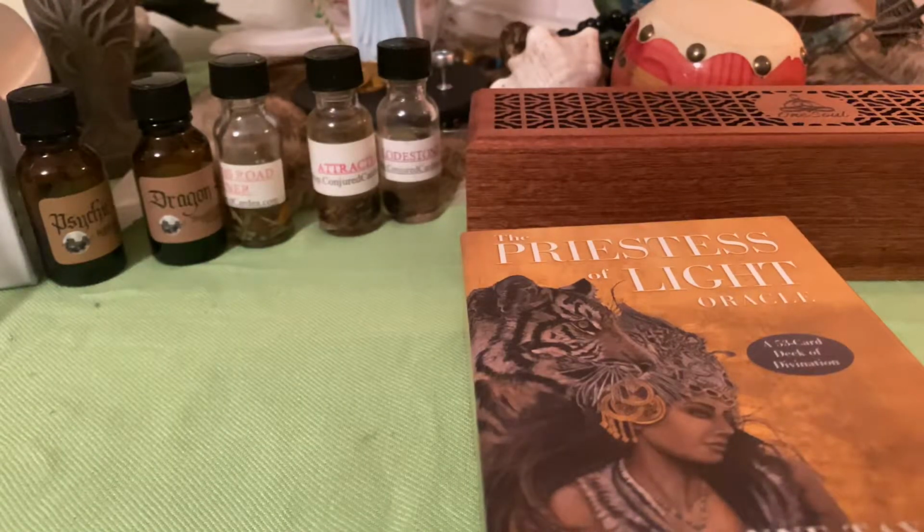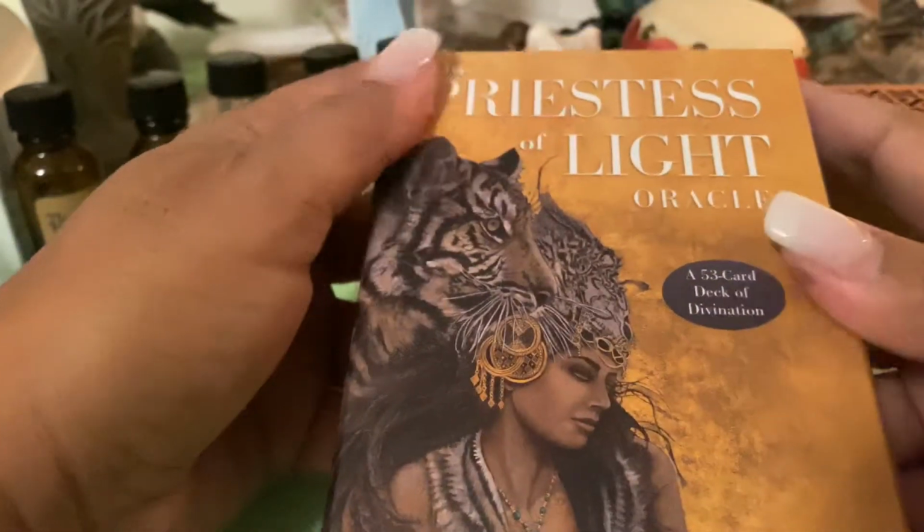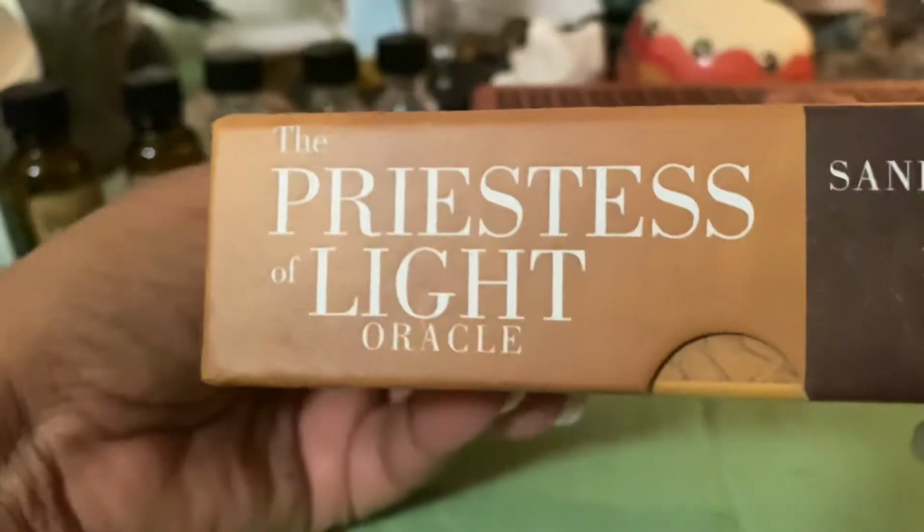So put that plastic somewhere else. All right, it's got kind of a matte feel to it, which I really like. This is the size.